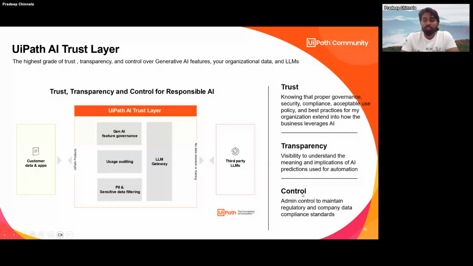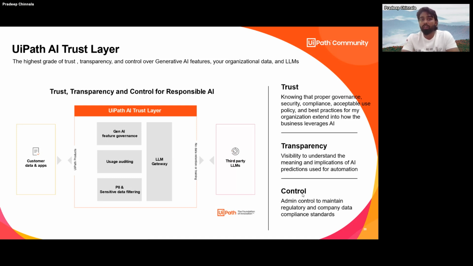Trust means whichever data is going to be sent to the third party LLMs, it won't be stored there. It's a kind of interface between our third-party LLMs and UiPath. It will take the data and send it to the LLM, but it won't store the data in the third-party LLMs.